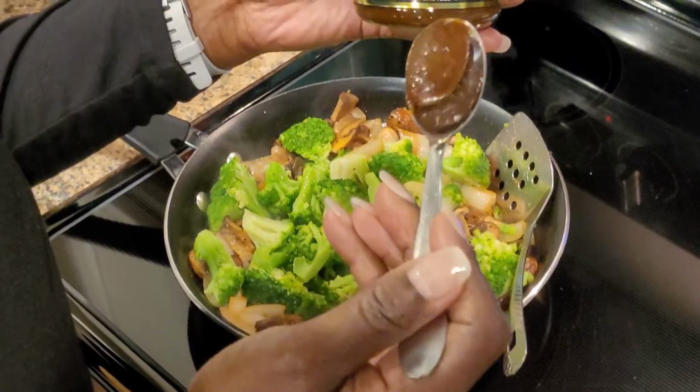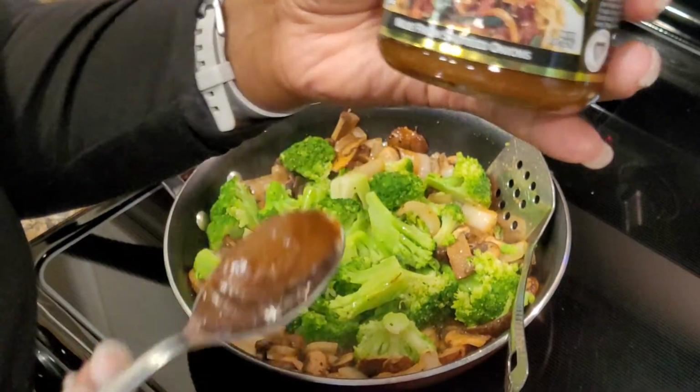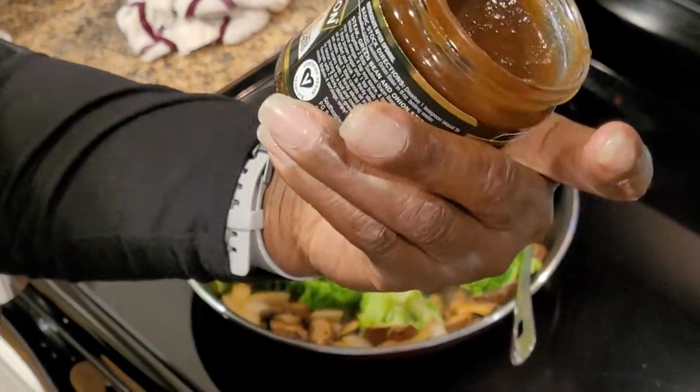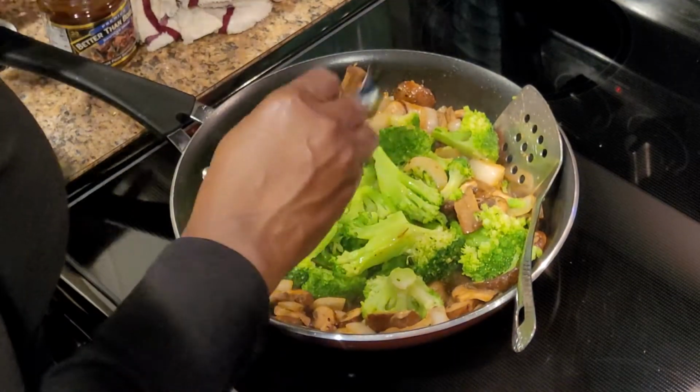And then this step, I'm just going to take, this goes a long way, a half a teaspoon, not even a half a teaspoon, but just a little bit of the Better Than Bouillon. I'm using the sauteed onion and it's vegan. So I'm just going to put a little bit of that in there.